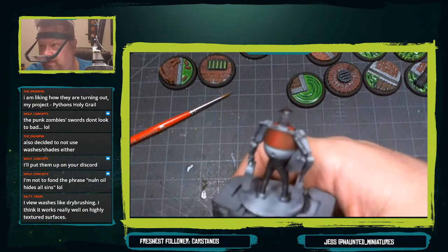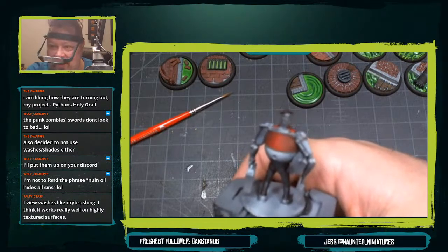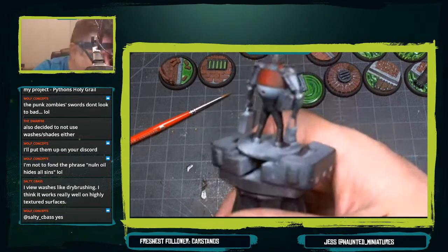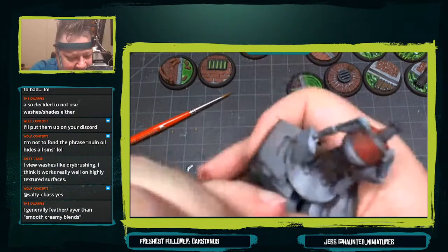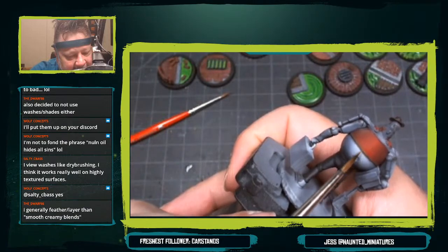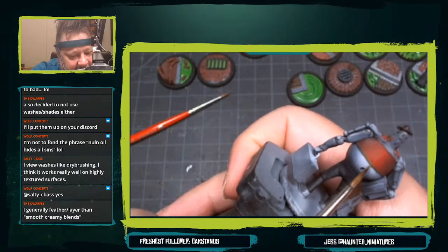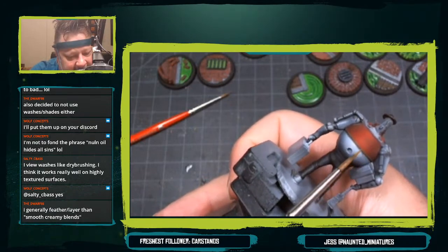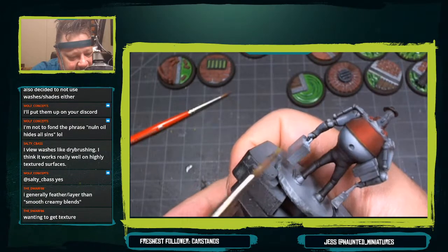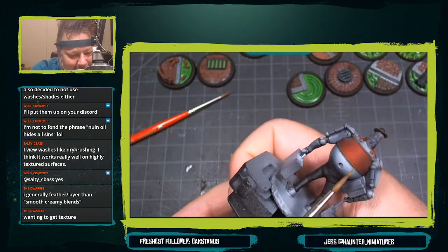All right, that sounds good. Well, punk zombie swords don't look bad. All right, cool. There are always going to be punk zombies to me. I know they're rabble risers now, but they're punk zombies to me, especially since I have two sets of punk zombies, as well as the rabble risers in the Nightmare Molly crew. And I'm going to be buying the 3E Molly crew just because I need to fill up the nanny. That's not pirate themed, which means I'm going to have a fourth set of punk zombies or rabble risers. So if anybody needs to buy any rabble risers, please let me know. I will help them out.